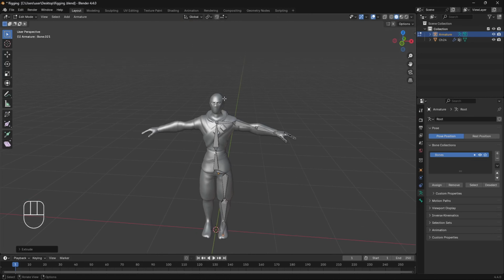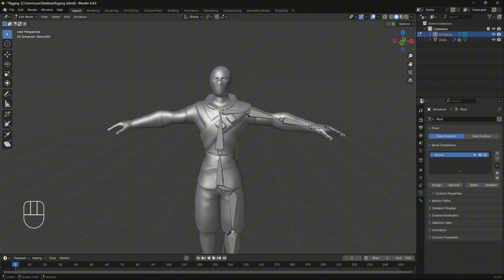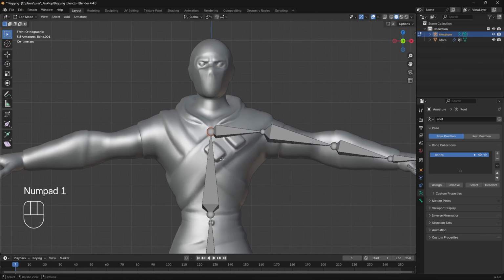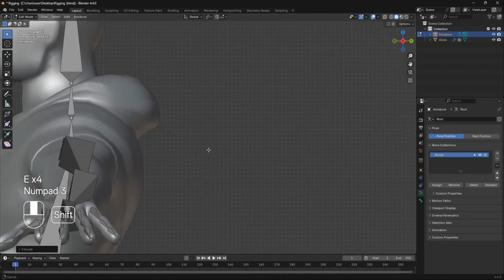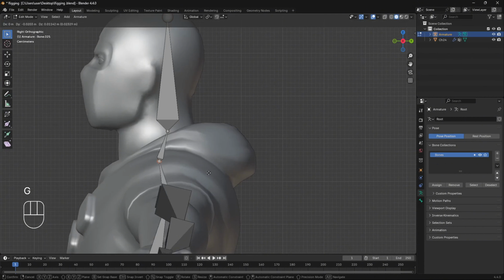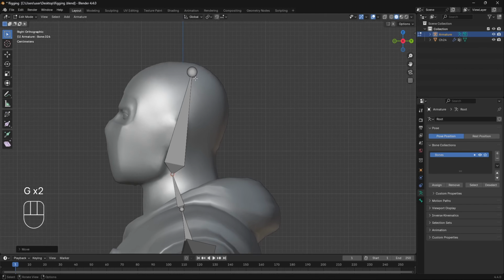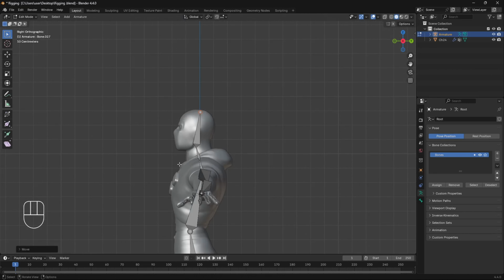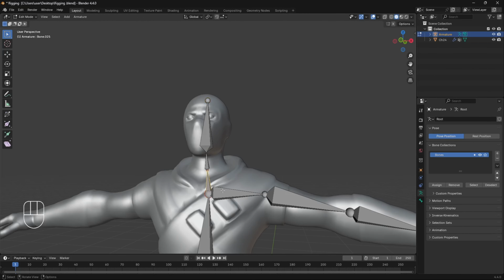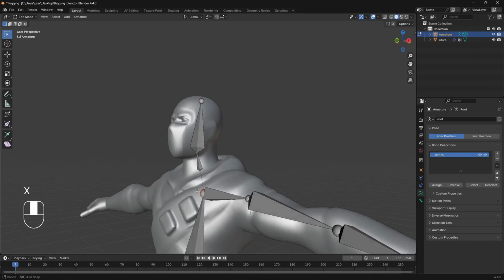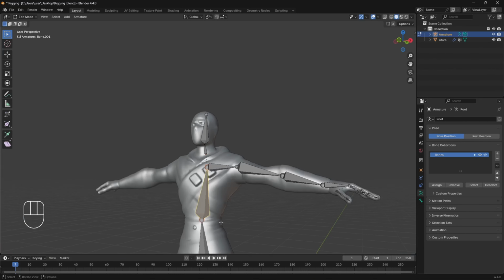Now we quickly do our top part. We're going to create the neck. So over here, E to extrude for this part. E to extrude again, and then E to extrude again for our head. Let's quickly align it. So over here, it's supposed to be like that, and then over here, like that. And then this part at the top, we're going to make it a bit bent, just like that, okay? As we can see, this is an extra bone we do not want, so we can just delete that bone. And as we can see, it's parented to this specific bone.